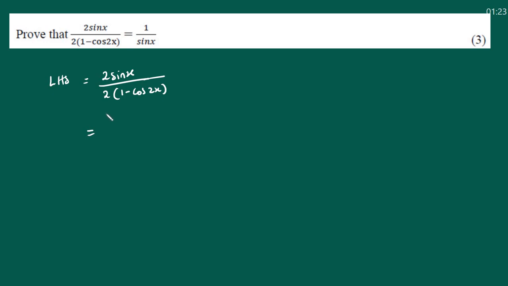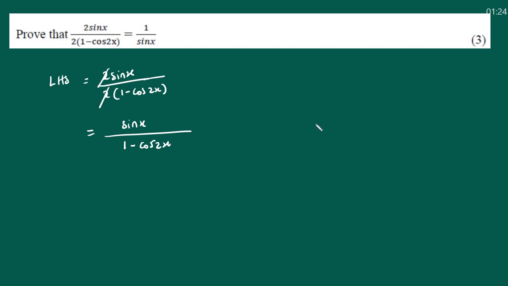So what happens there? 2 and 2, can we say they cancel out? Or maybe, before cancelling out, we first have 2 sine x. When we multiply inside, 2 times 1 is 2, and 1 minus... it's fine, we can cancel them out. Let it cancel that, because you don't know where that will lead you. So now you have 1 minus cos 2x.